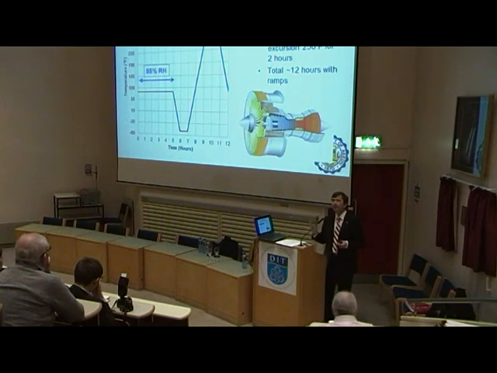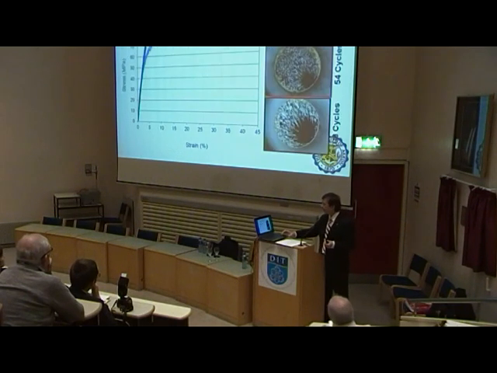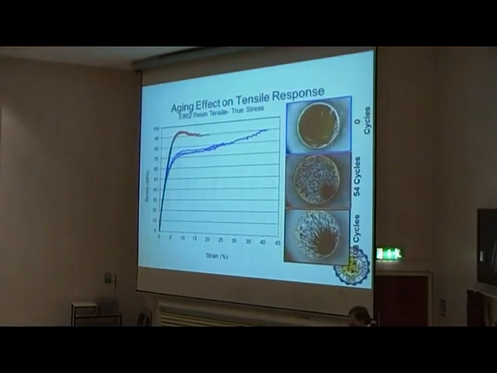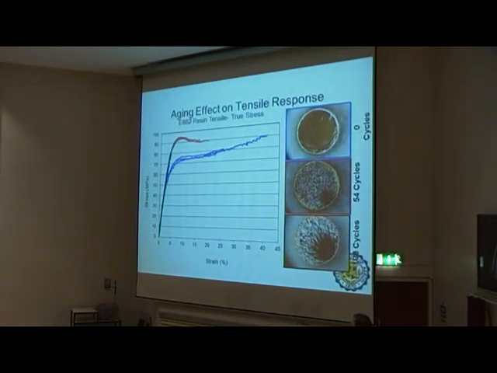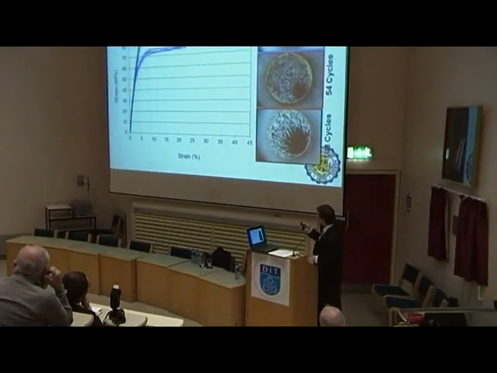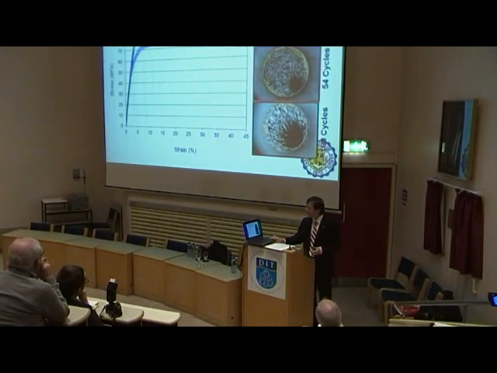But as a designer, you have to design the part, the structure, for the end of life, because it has to efficiently behave and do the job at the end of life, not at the beginning of life. So we found that indeed the aging changes the properties of the resin from very elastic plastic to less plastic and to a very brittle material. It also changes the color, as you can see through the cross section of the broken specimen.